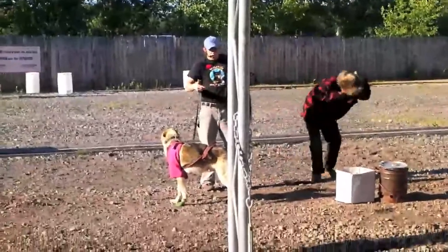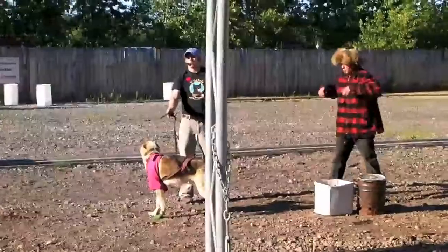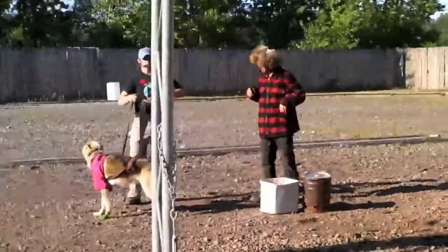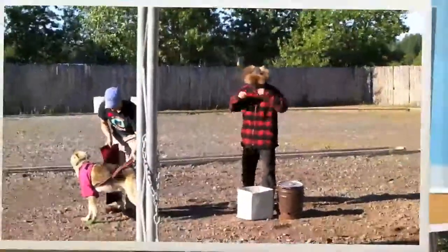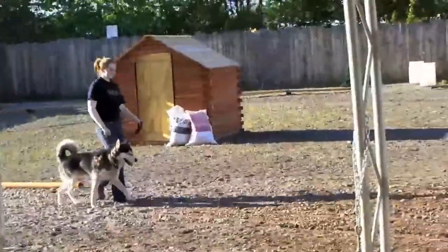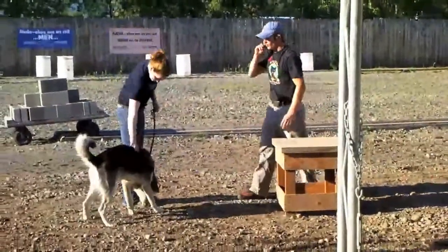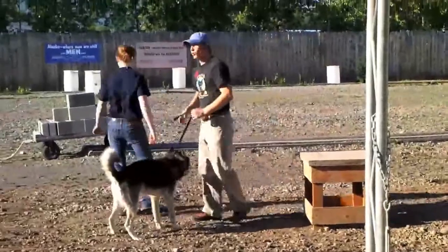This is what goes around the boy dog's middle parts to keep important things from getting frostbite at 50-something below. They do double as a diaper quite often also. The Disney movie Snow Buddies. Now, he landed his part in Hollywood. He was only 8 weeks old, and all he needed to know was how to sit and stay. But now he's about 4 years old. I've been working on him for a little more obedient stuff.